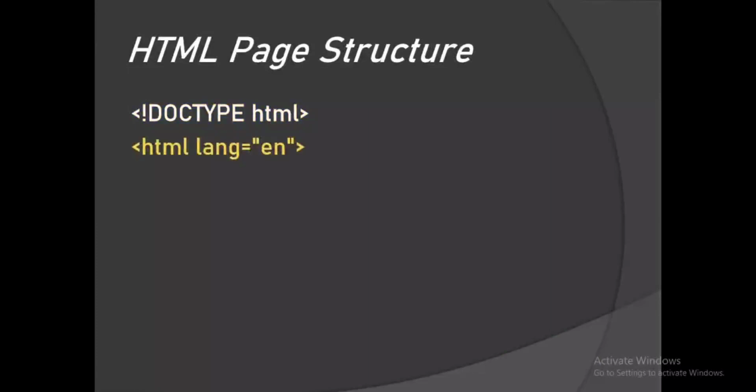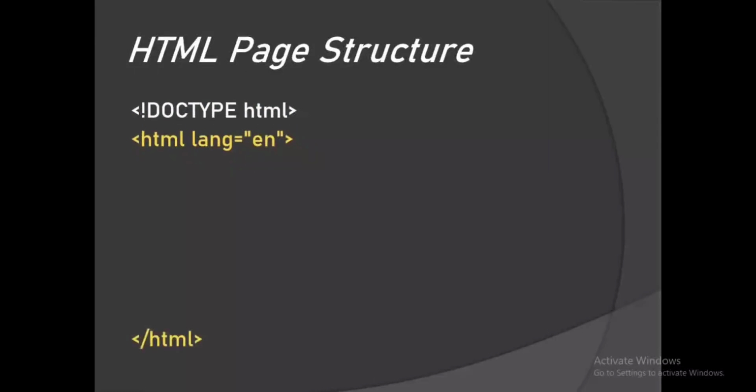Okay, so we have the opening tag, like I said, of the HTML. This is the opening tag and this is the closing tag. So this forms the structure. The HTML start tag and the HTML close tag wrap up everything that will be in the HTML file. So this is basically what the root is. The content of an HTML document must be wrapped in the opening tag and the close tag of the HTML element.